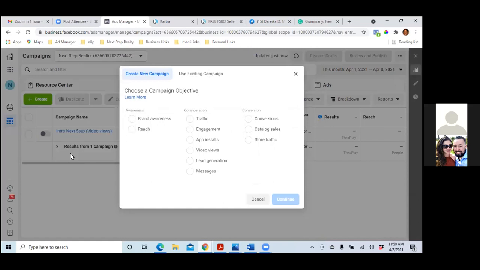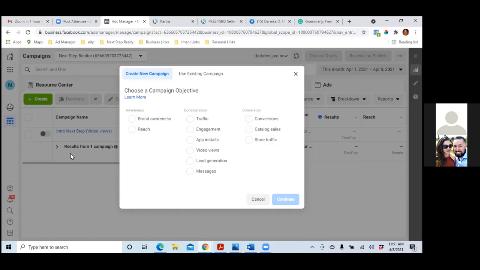99% of the time you're going to be going with conversions, okay? Because there are two types of ads that you're going to be running: conversions and traffic. Conversions is when you're testing new ads, like when you're running ads for the first time, which is this one. It's going to go to a market that you haven't run an ad to. You ran the intro one, but this is going to be a completely new ad because we're not retargeting the intro just yet. We'll retarget them later, but we're going to set up this new ad, and it's literally targeting a new audience that has never engaged with you.